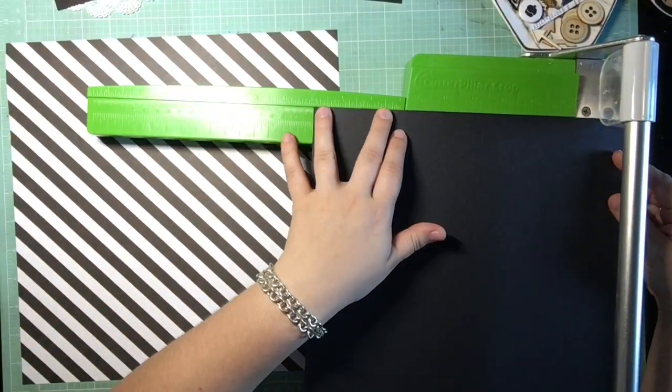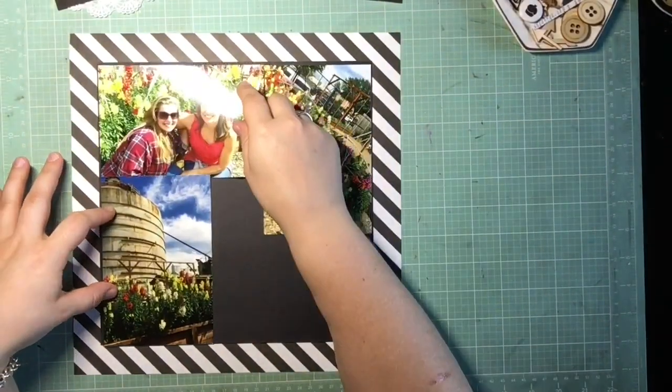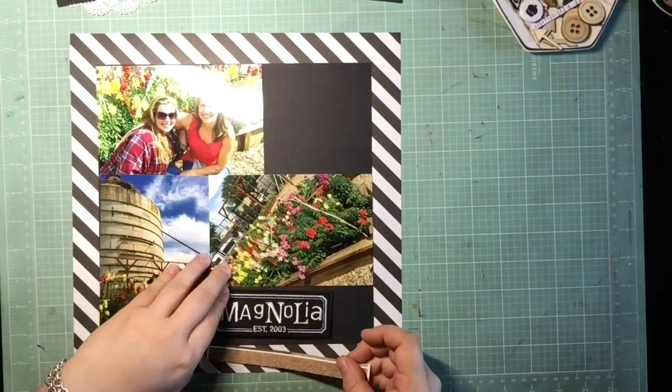I feel like grid layouts never get old, so I was excited to see this one because I actually haven't done one in a while. I don't think, not one like this at least. So this is a good page for if you kind of lose your mojo and you're having a hard time getting started. This is a really easy one to get your juices flowing.